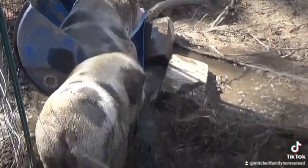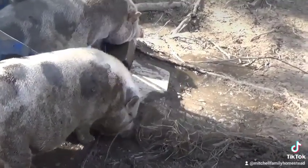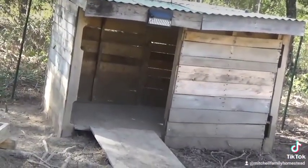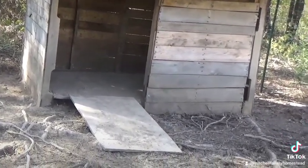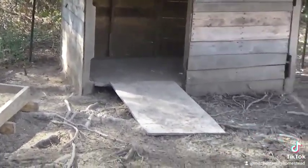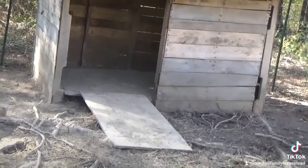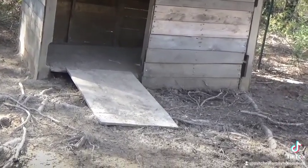I'm gonna have to get the other barrel over here, because poor Wilbur — he needs water too. Oh my goodness, they're just so funny. We ended up putting a floor in their area because they've dug holes in there, and it was flooding every time it rained. They'd be way back in that corner trying to fight over the driest spot. So we put a floor in their area and added a little ramp, because Miss Charlotte was having issues getting up and down. They love it. That's our little piggies.